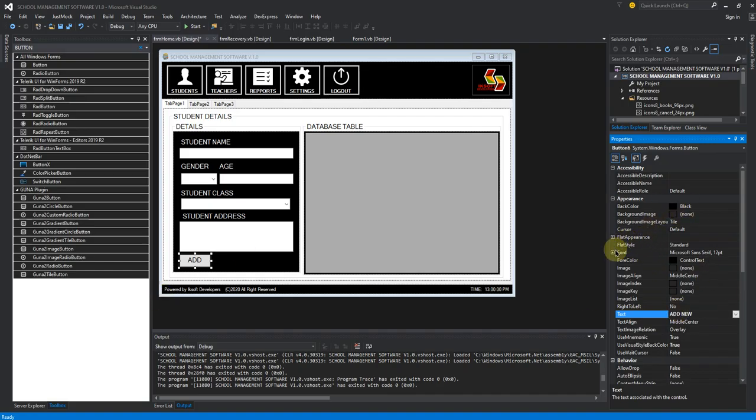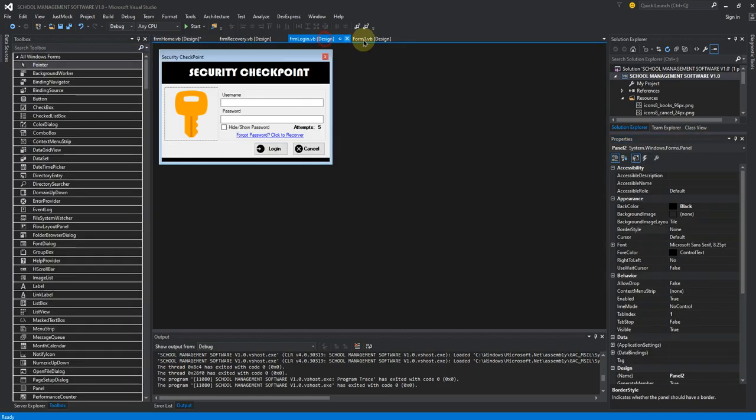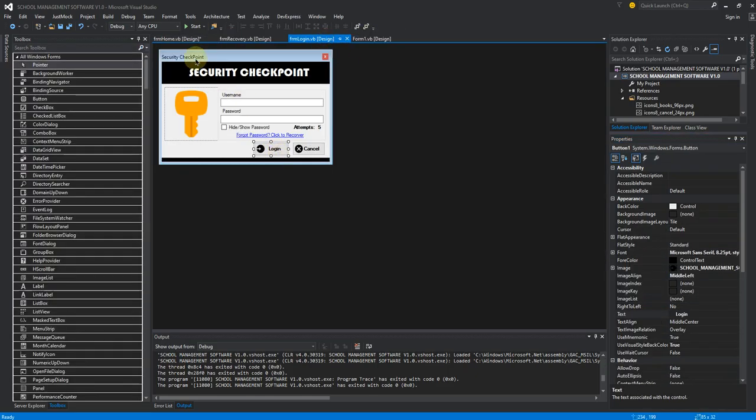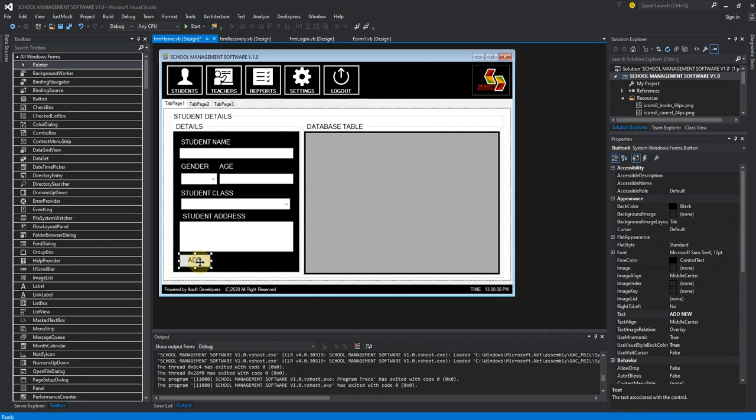But I think we have to abide by the design of these guys. So let's copy this, delete this, and paste this here. I think the login is quite interesting, so let's copy and paste this, put this here. So this is add new.